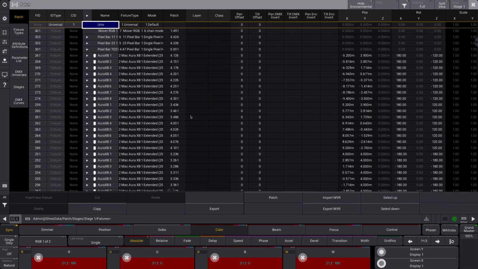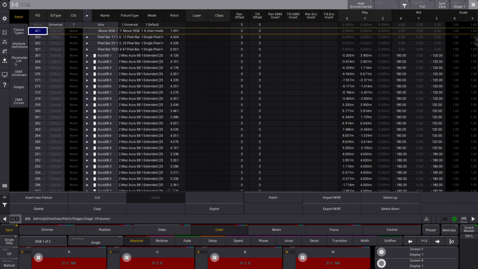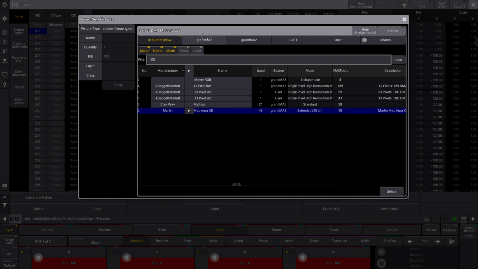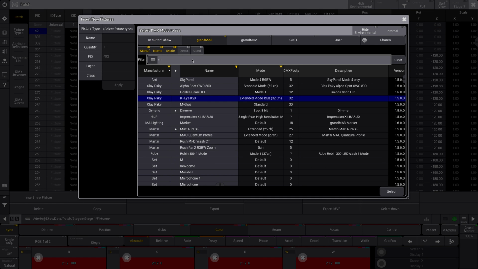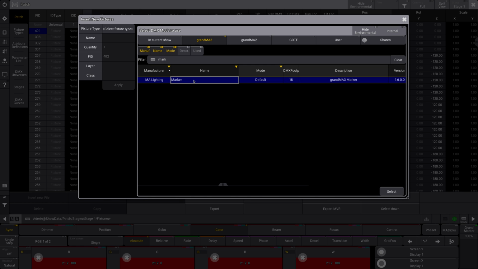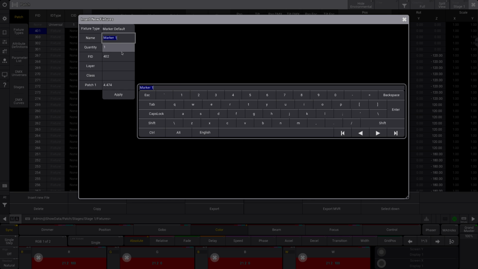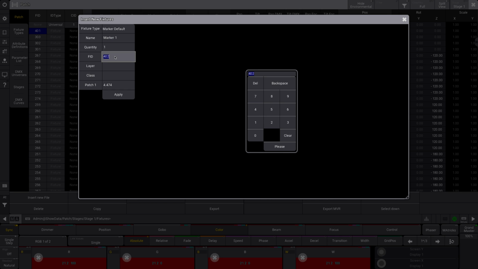Another thing that was introduced, which I'm not as crazy about, I won't lie, is the marker. So if you go into the MA3 fixture type here and you type in marker, you can see this here. So essentially a marker is a way of grouping objects together. These can be fixtures, these can be other geometry, like curtains, staging, truss, you get the idea. So markers are treated as fixtures.